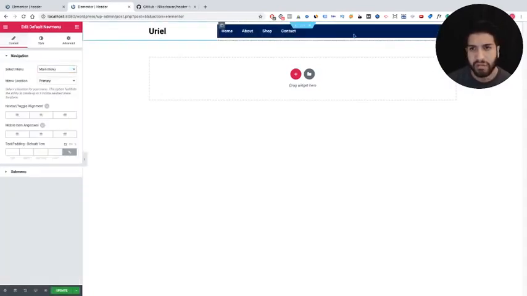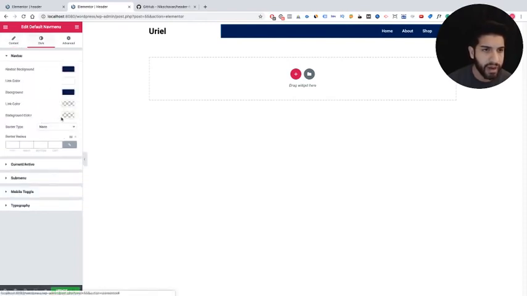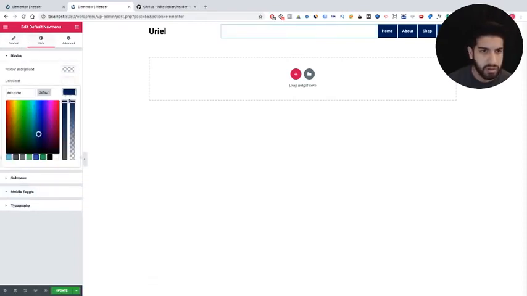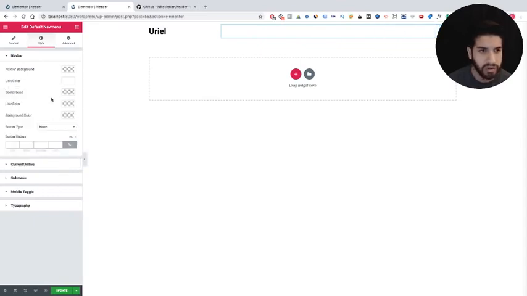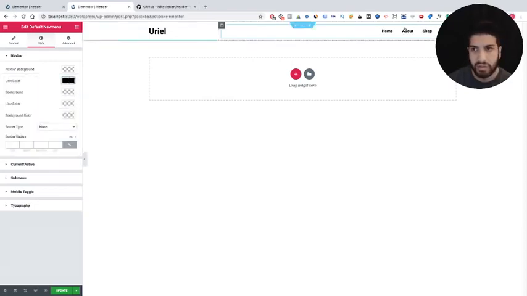So now let's select our menu. There we have it. Now obviously we don't really want this color, at least I don't want that color. But I'm going to actually move the menu to the right. And then I'm going to remove that background, so just make it transparent. And let's make those buttons transparent as well. And the link color is white. Let's make that black. It's really simple there.